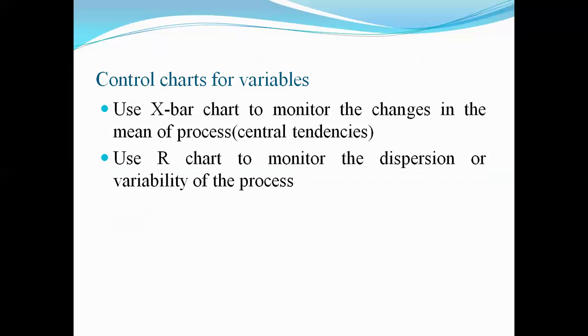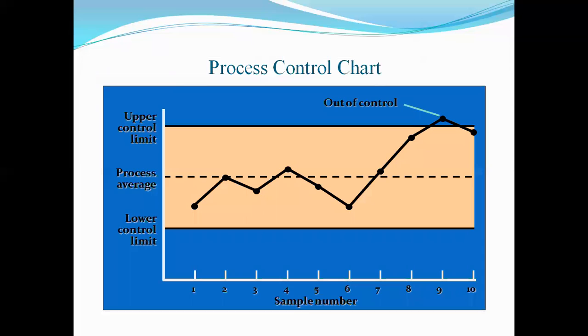So what you have to deal with here is you have to calculate the mean and check the variation of a process as compared to the mean. Okay. And what is the use of the R chart? The use of the R chart is to monitor the dispersion or the variability of the process. So in the case of the R chart, you will check the value as compared to the mean, how your value disperses with respect to the mean value.